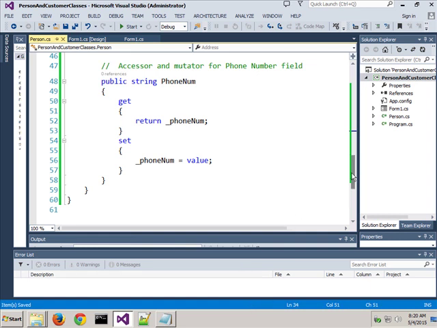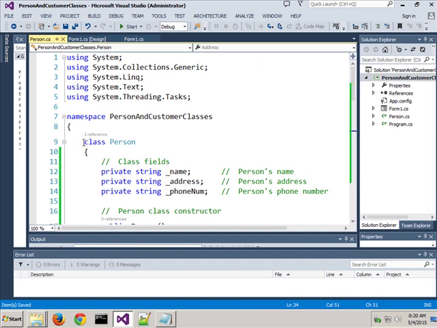Now, if you look up on the top of the screen right now, notice we got this automatically. This says class person. And what that's saying is a person is a brand new class which is not inherited from anything. It's just a class in and of itself, but we're about to create another class. When we create another class called customer in just a minute, that will inherit from person. So in other words, a customer will automatically have a name, an address, and a phone number, because a person has those. And since a customer is a person, it gets those by default.